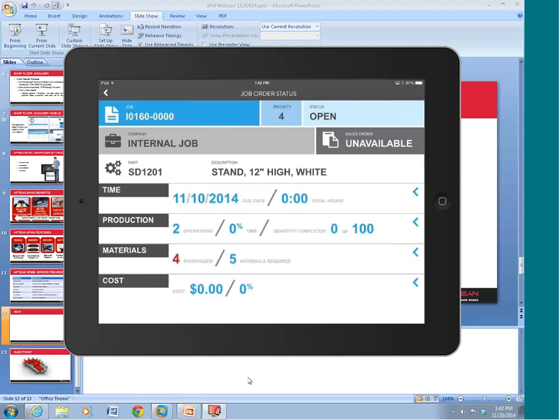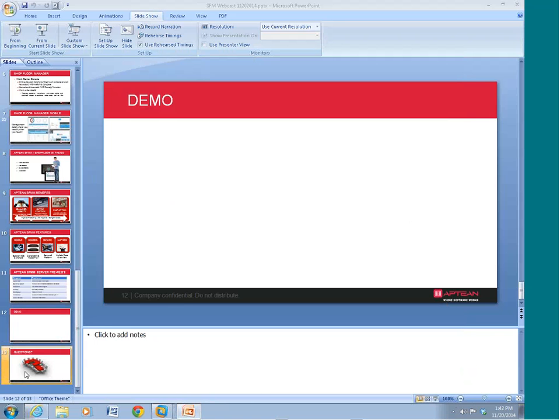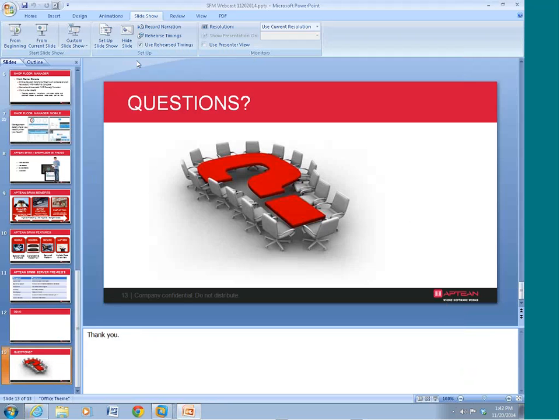expect this very quickly. So I think that the point here is that we've given a lot of the great information that was already residing within Shop Floor Manager, we've just made it in a mobile tablet form and made it very easy for users to access and get into. So with that, I'm going to close this down, and we'll come back to here and just finish up with any further questions.